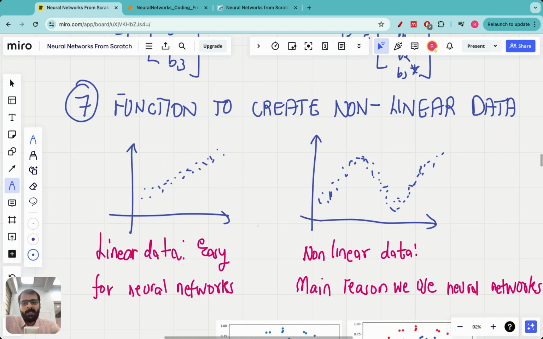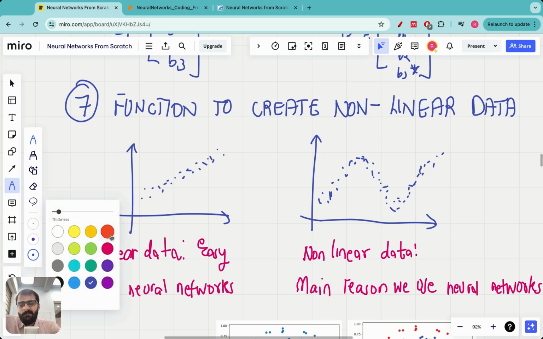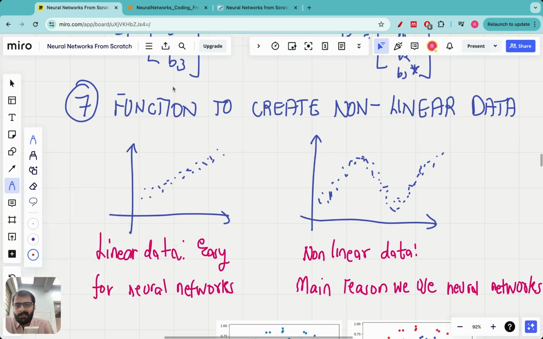The reason we consider non-linear data is that if you look at linear data, which looks like this, many things in our life, or I should say, few things in our life are linear. Let's say the amount of food you eat every day, if you plot that, it will probably be a constant line, or slightly increasing, slightly decreasing. So it might follow a linear tendency, or it will be constant. It will be a simple variation.